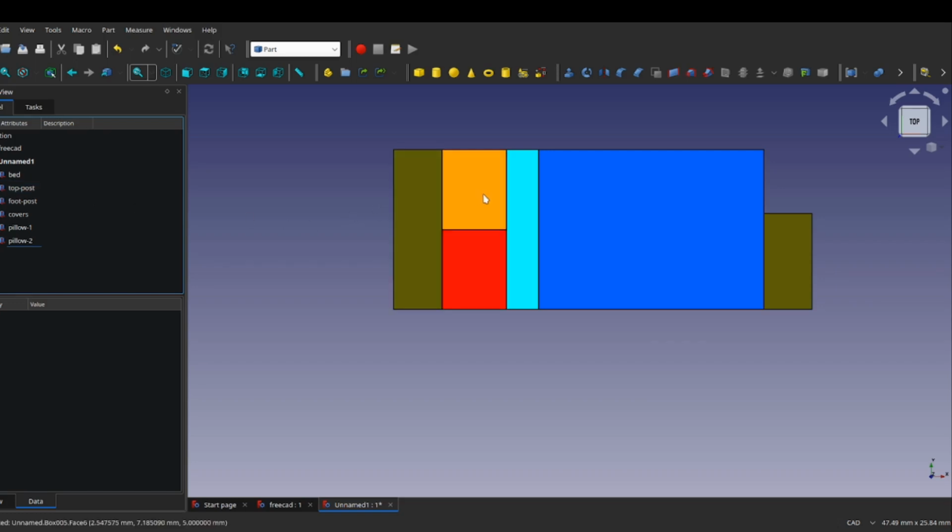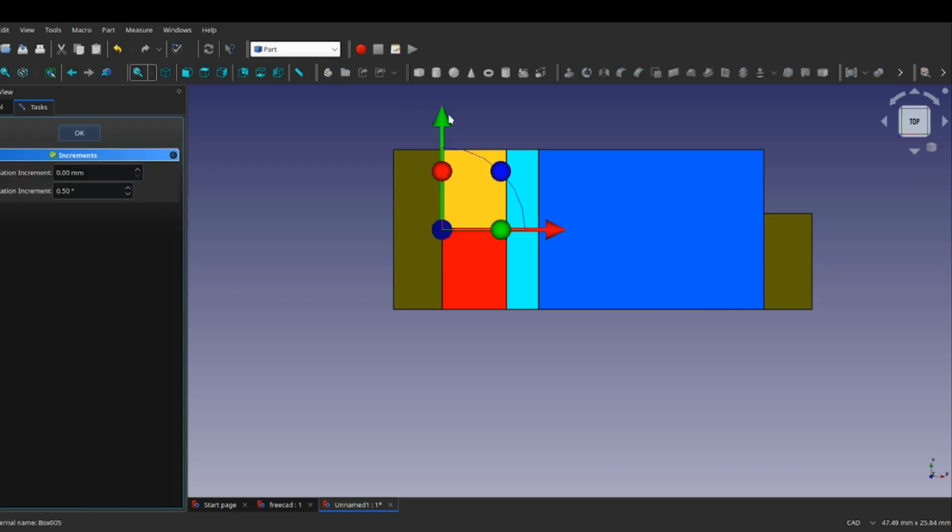Why did it do that? Transform. No, still just doing 1. Oh, shouldn't I hit... Okay, so yeah, like I said, I'm still new, people.